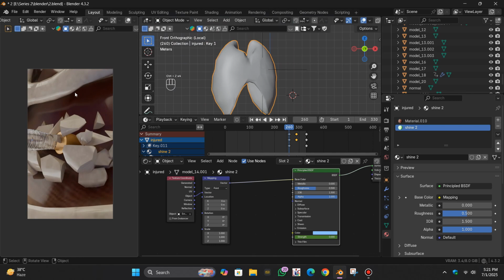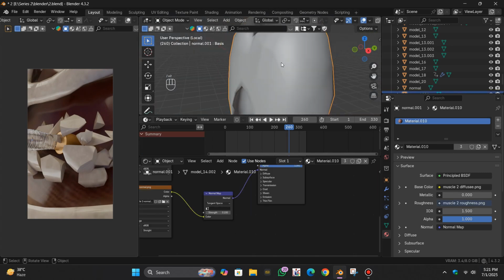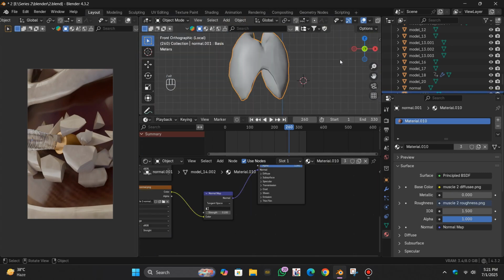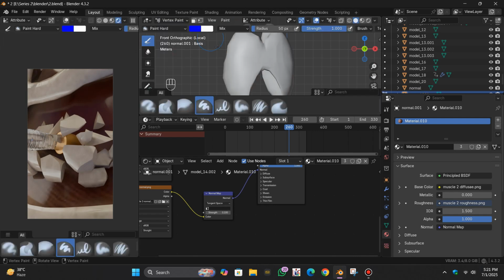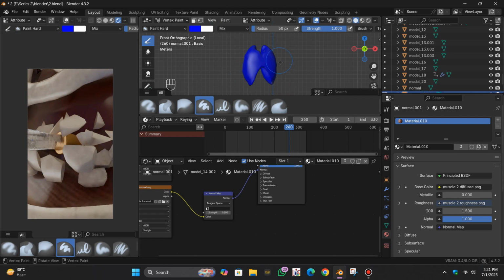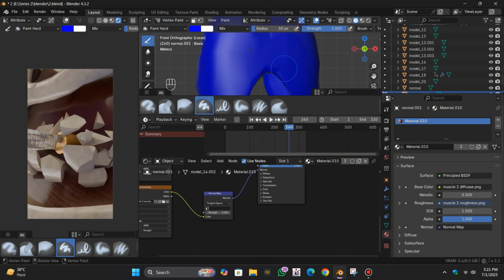Okay, now select this one. Okay, this is the normal part. What I will do, I will simply color it blue. Okay, everything is blue, and only the injured part I will color it red.